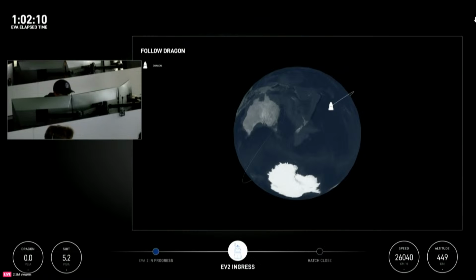On your screen is SpaceX Crew Operations and Resource Engineer, CORE. On duty tonight is Arthur Berriault. This is the voice to the crew throughout their operations. Of course, everyone has to sleep, so we have different shifts for CORE. Driving close.